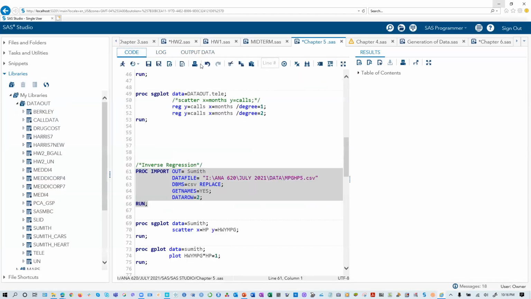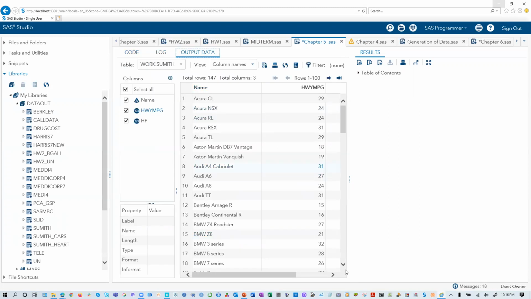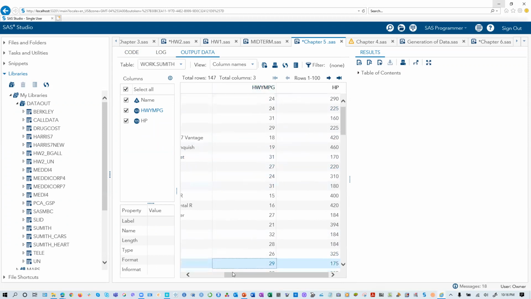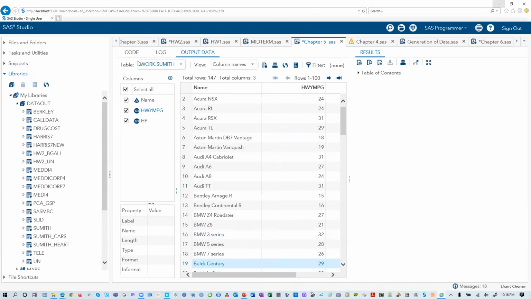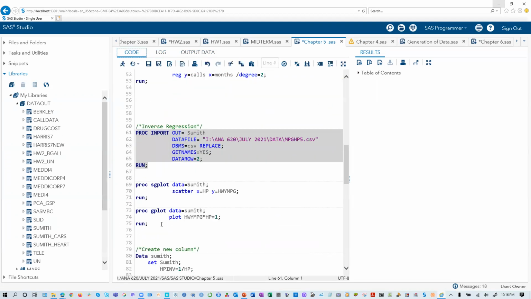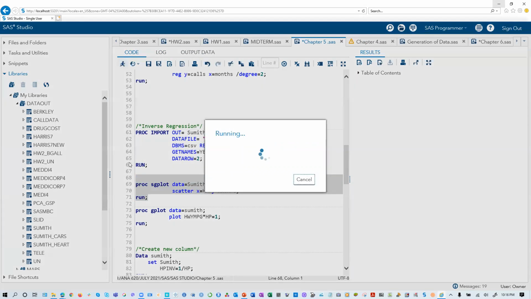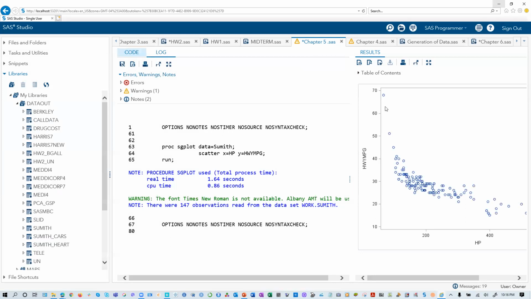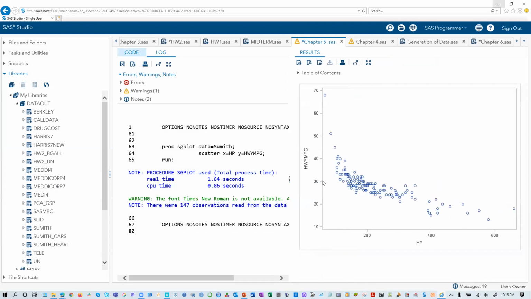Let's see the data. Highway horsepower and the highway mileage, only these two, taken for different makes and models of the cars. And then if you go to the scatter plot, look at the scatter plot. You cannot even think of simple linear regression. A straight line doesn't fit in. If you do that, it's very unfair.